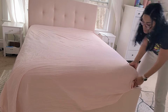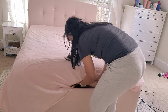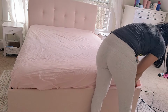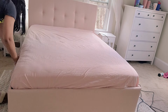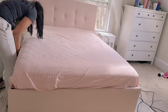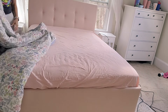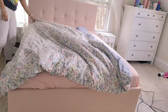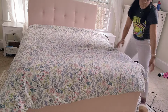I love it. This mattress, however, I can't with it. And I kid you not, every single time I make my bed, I almost break a nail. It's so heavy. You'll see here that I've actually lost some jewelry messing with it, because it's just so heavy and stiff. It's very uncomfortable. So I'm definitely in the market for a new mattress. I just haven't been able to apply myself and do the research to find a good one. So if anyone has any recommendations on mattresses, please let me know.